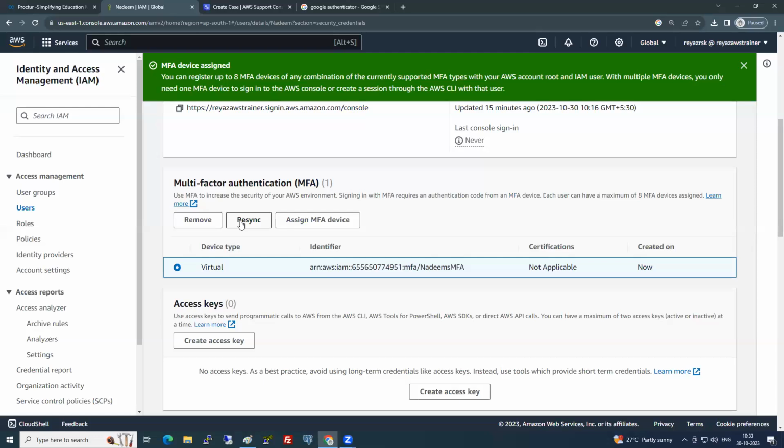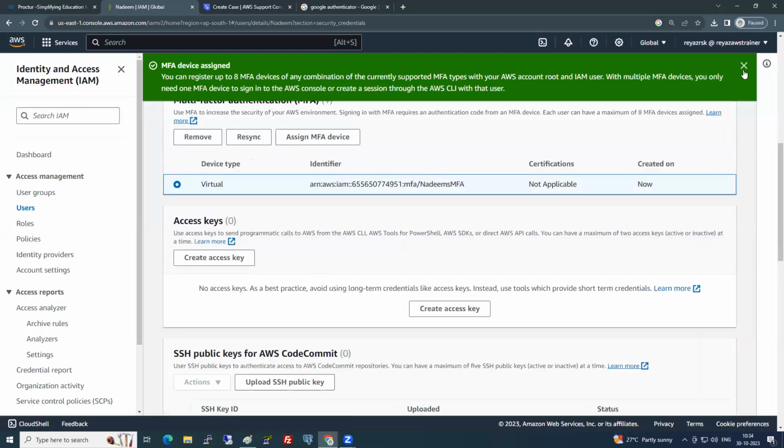Did I show you how to set up for your IAM user? Only two should be there. And make sure that you don't uninstall Google Authenticator. If your phone is lost, or if you uninstall it, you need to contact AWS to remove that MFA. That will take time. Got it, Nana? Everyone? Nice. Very good. So this is how you set up MFA.